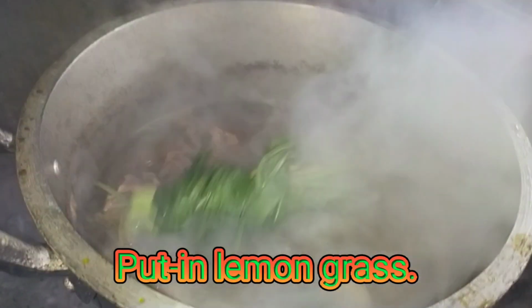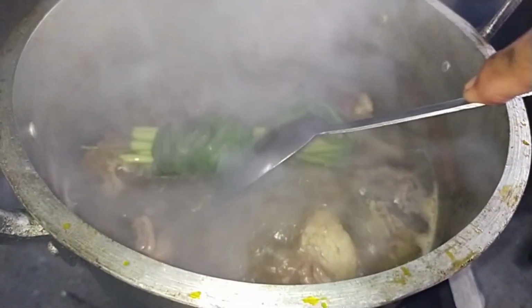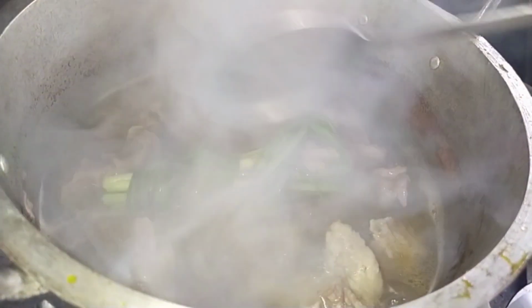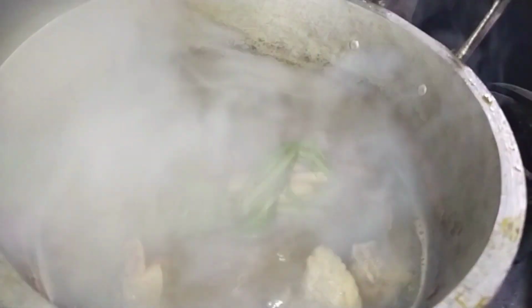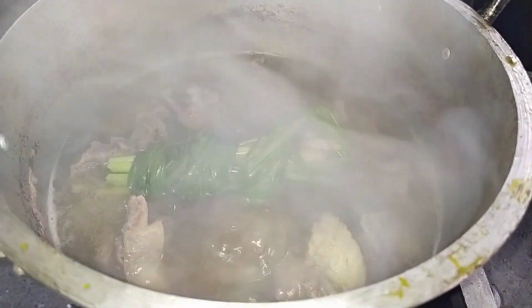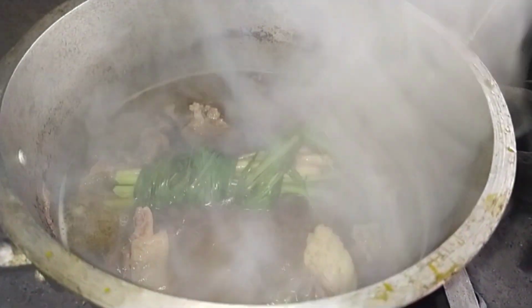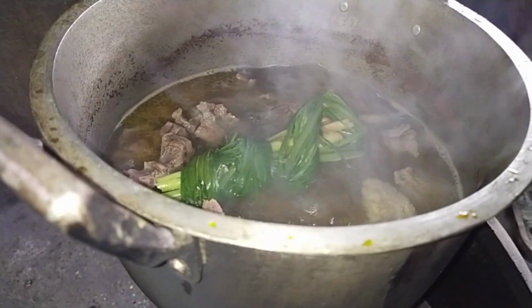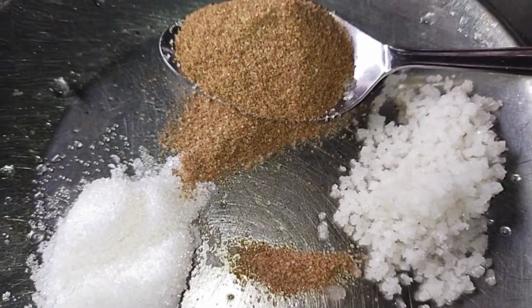Ito na guys. So maglalagay po tayo ng lemongrass. Ayan. Fresh lemongrass stalks work best in dish-like meats that simmer for long period of time. Then we're going to boil this in a few minutes kasi medyo matigas para konti yung meat. Takpan natin siya. So maglalagay na po tayo ng seasoning.